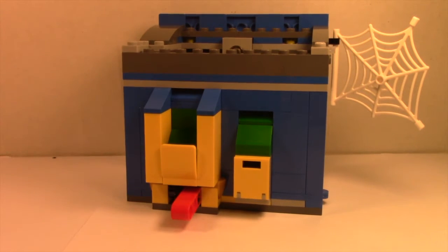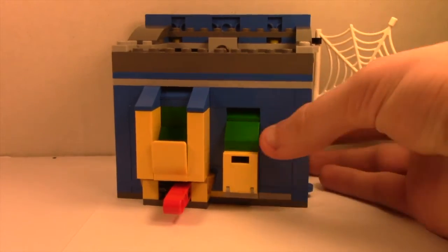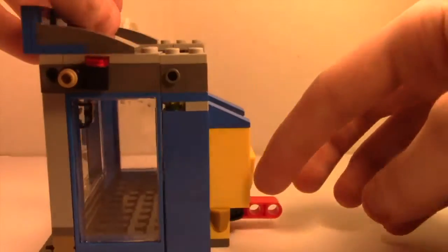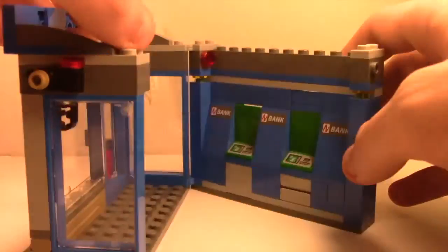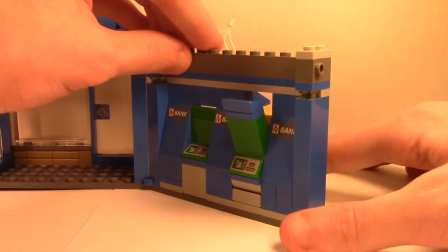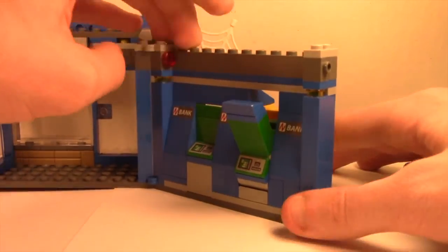I don't think I really like it too much, but that goes there, and then you can just hit this little lever back here and everything starts flying out. So I can do that again, try to see if I can get it better this time. And it's pretty stupid.